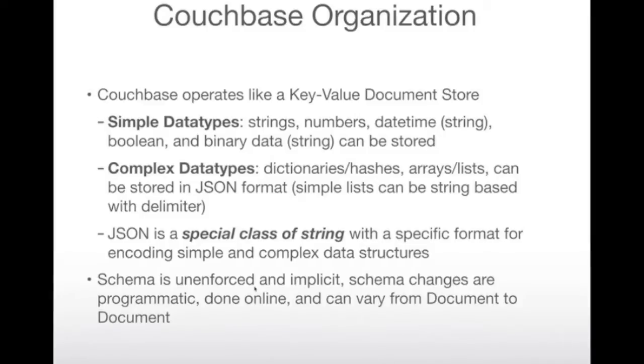What fields are in the JSON, whether there's lists or dictionaries, all that stuff creates an implicit schema. Whether there's optional fields, like address 2, address 3, or a second or third phone number, for instance, may exist for one user, not for the next. So it can vary from document to document, and it can change dynamically. Because the schema is flexible, you don't have to determine that schema ahead of time, but you can dynamically change it with your application, which makes it very agile for development. And it also reduces the initial complexity of starting out an application and developing your model.